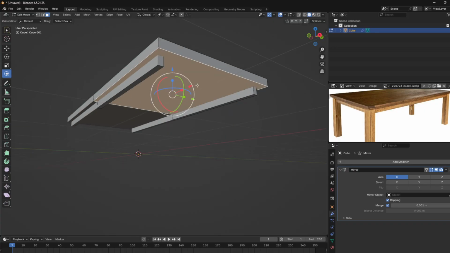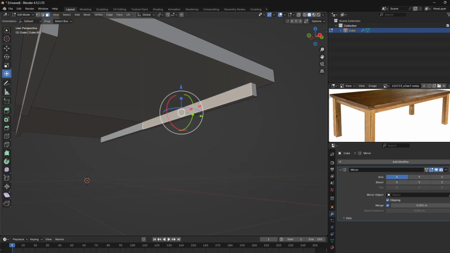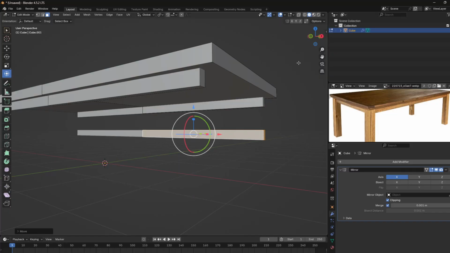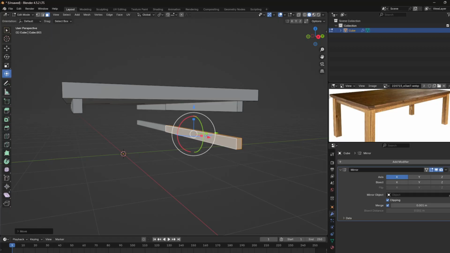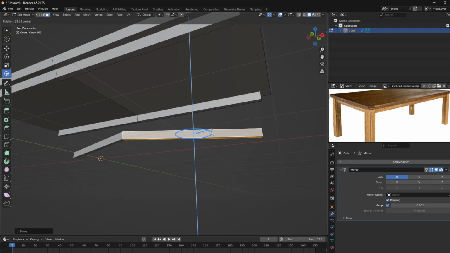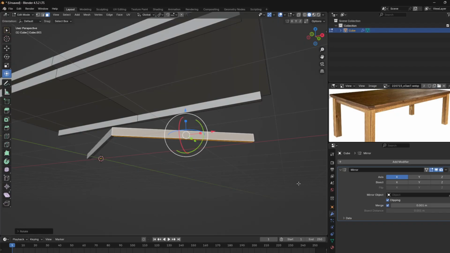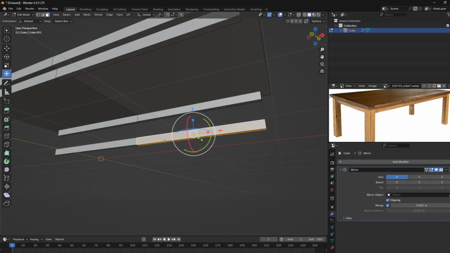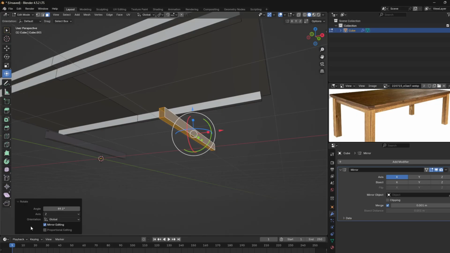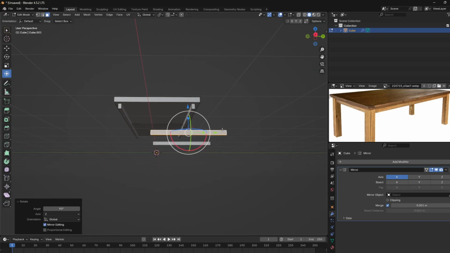So what we are going to do about this side, since this one has a mirror as a modifier, and if we duplicate it and let's say rotate it along z-axis, something like this, we are going to have problems, because we have enabled clipping. So what we're going to do, just disable clipping for a bit, then rotate your object like so, and make sure you rotate it 90 degrees, then reposition it.